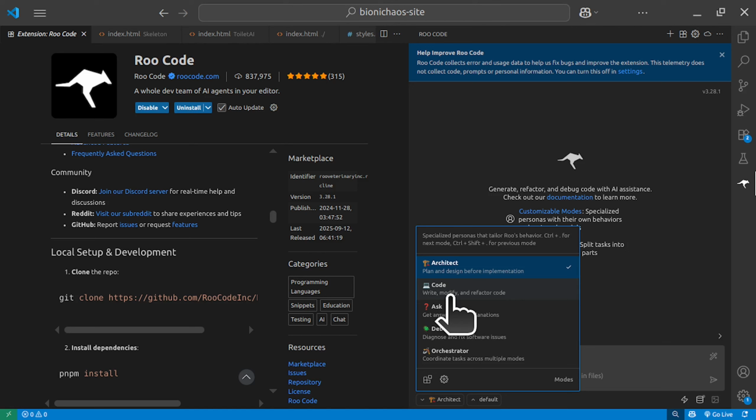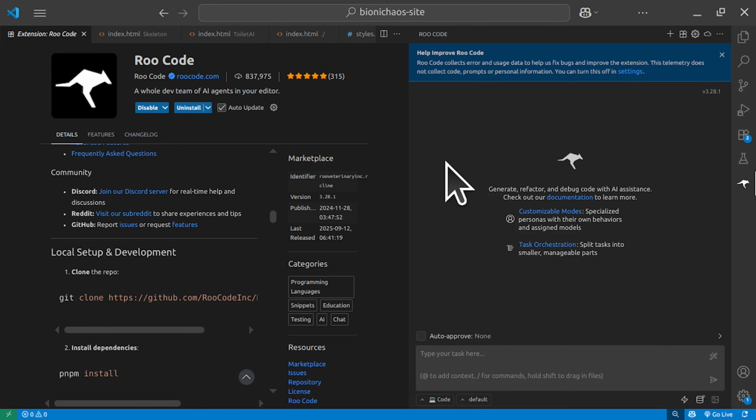That's the modes drop-down menu, which currently shows Architect selected. It allows you to switch between different specialized modes of Roo Code, such as Code for writing and refactoring, Ask for questions and explanations, Debug for diagnosing issues, and Orchestrator for coordinating tasks across multiple modes. You can also create custom modes to tailor Roo's behavior.